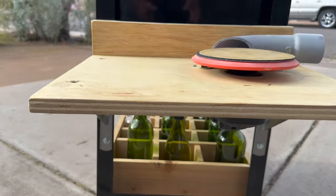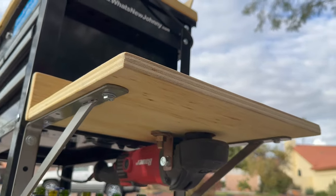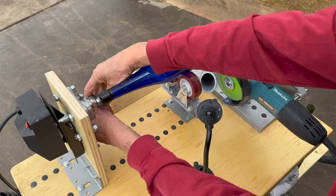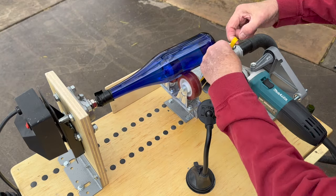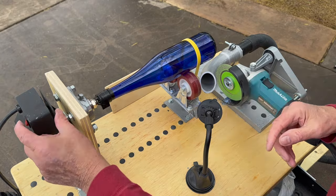On the end of the cart I mounted a sanding platform that uses a bower sander which actually rotates at 650 RPM — it's perfect for glass. We also supply the sanding discs. They're made up of aluminum oxide, hook and loop, and they go on the bower sander on the disc. They really work great. I get about 10 bottles out of each disc.